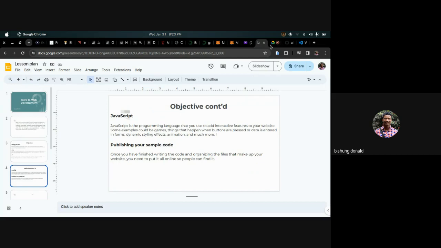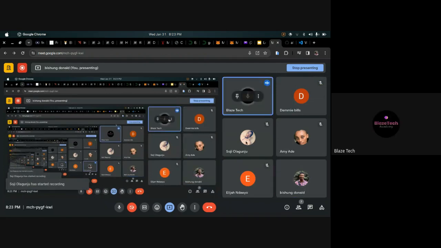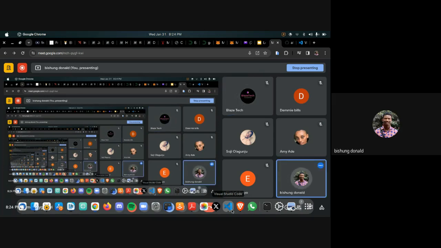Let's try and download the text editor and do something tonight. Sorry, Donald, my phone is also low. I was thinking that since the video is being recorded, I'll just follow everything up by tomorrow, so I'll just do a practice of it. I don't know if it's okay. You want to leave us? No, I'm not leaving. Like I said, my laptop battery is very low, so tomorrow I'll just continue and use it. I'll follow up with the videos that have been recorded, but I'll still be on this call, listening to everything. Okay, okay. Please, so far, any question?